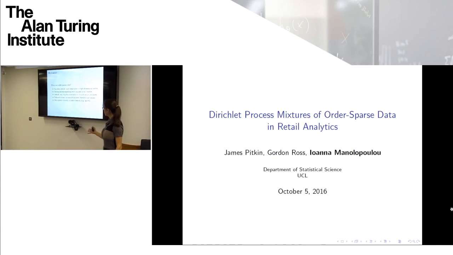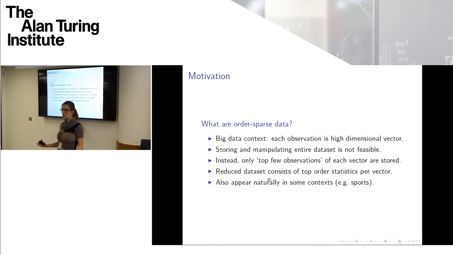So first of all, the term order-sparse doesn't really mean anything. It's just something I say to make it simpler to describe what we mean in the types of data that we have. So what happens a lot of the times when we are in a big data context, because for issues of storage or efficiency, you don't actually get to observe the entire high dimensional observation, but you're only told, for example, the top few important observations in some sense. And in this context, we mean the largest ones. Okay. So basically, you were given a reduced dataset where for each observation, you have some top set of order statistics.